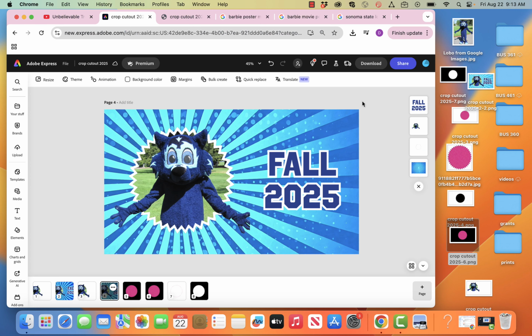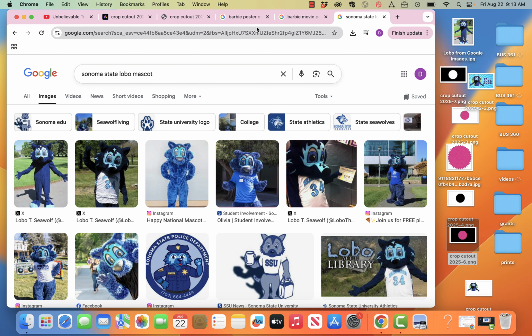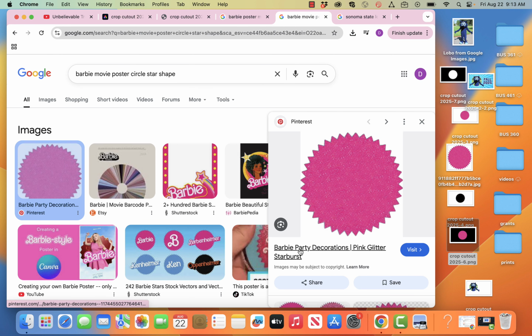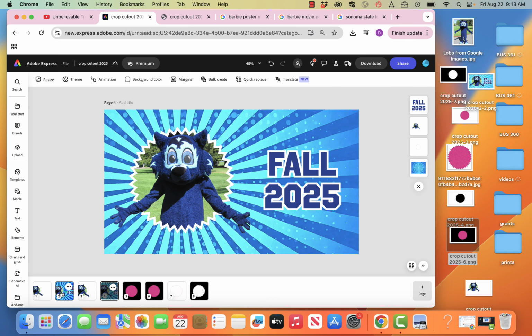Boom. Okay, so to get the Barbie effect, it's probably easiest just to work with this pink Barbie party decoration pink glitter starburst. But I guess I wanted white and black instead. So, the issue is, in my first example, I dragged out a black circle, but we don't have the Barbie shape, right?